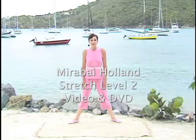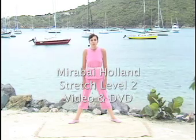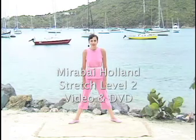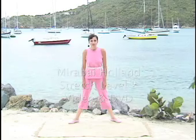Welcome to Moving Free. We're going to start off with a warm-up to elevate your core body temperature, lubricate your joints, and increase the blood flow to your muscles.